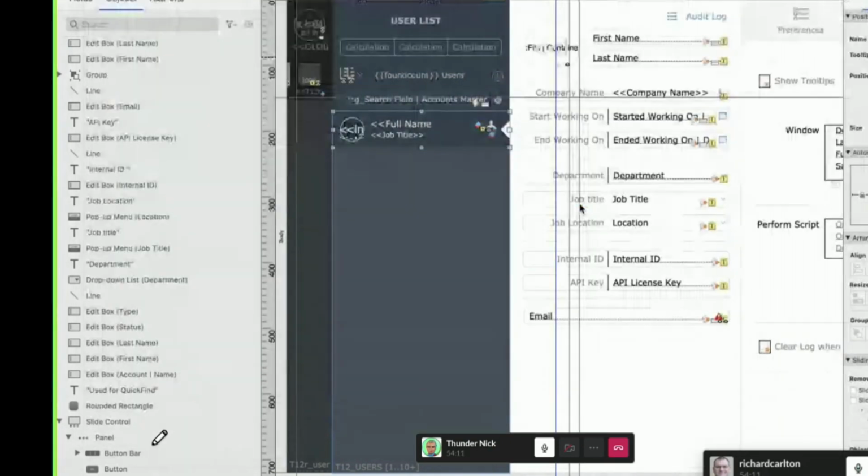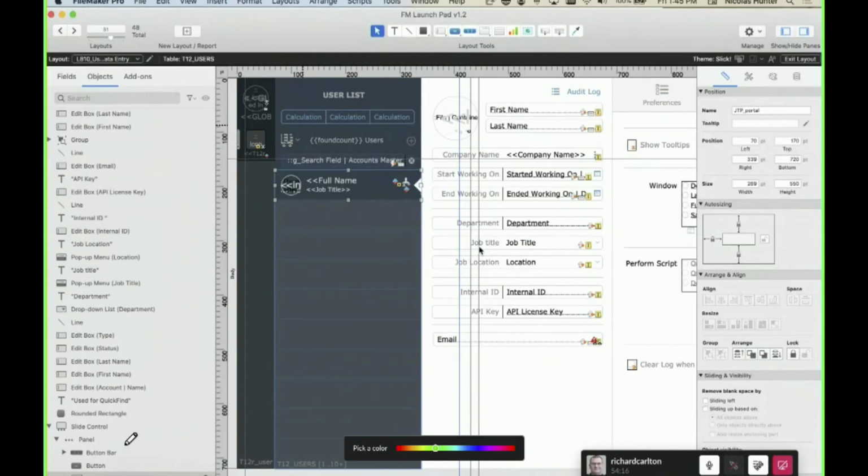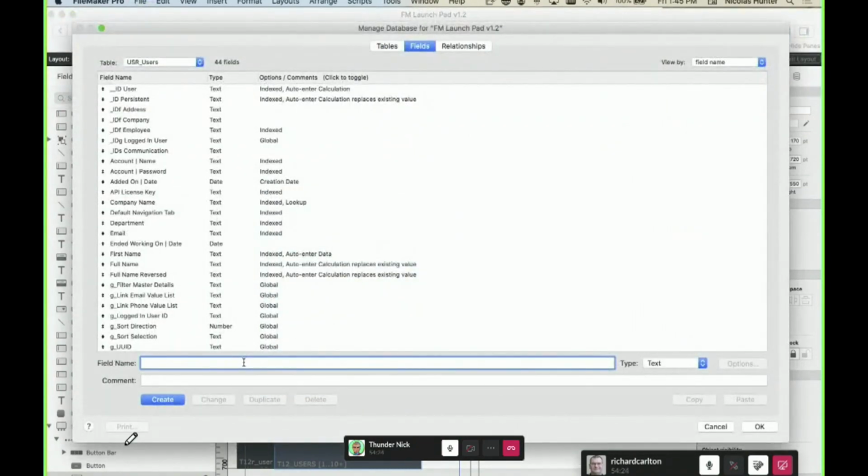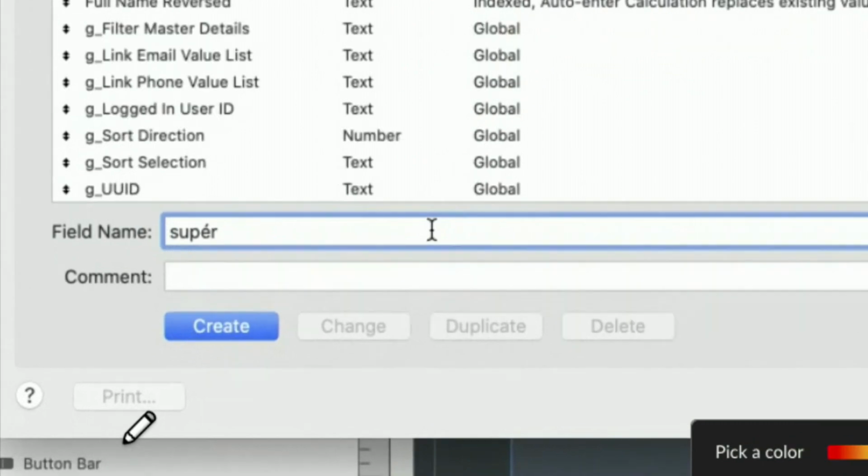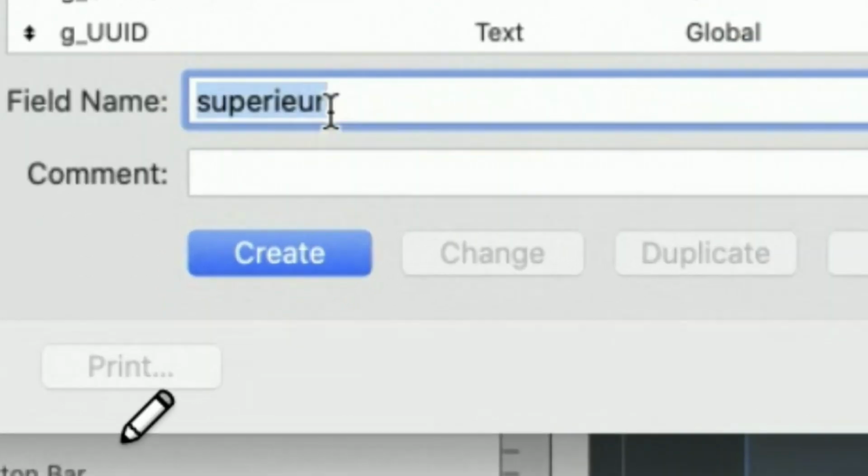So yeah, I suggest you keep it in English and name things in English, or don't. Like in French, for example, if you want to say something, instead of typing this in French, you remove the E like that and you put the A like that. So you don't use accents and stuff like that.